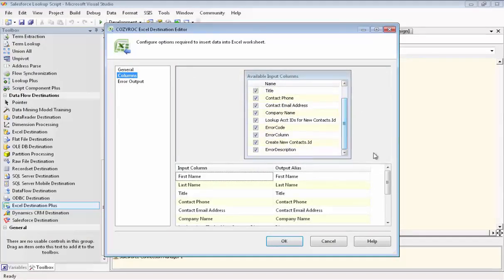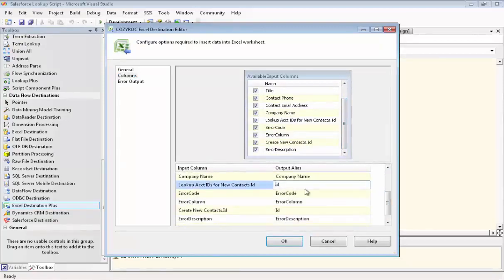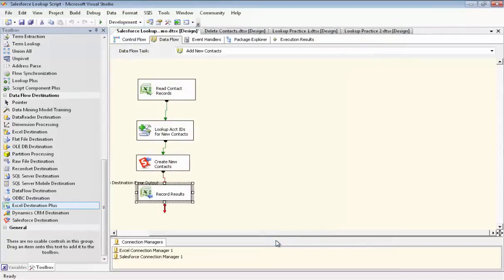It also gives us the ID that we looked up, and that's the account ID, the one that we used the script for. And then this will be giving us the ID of the new contact record, and that, of course, is assigned by Salesforce when we create that record. So we change the name so there's no conflicts there.